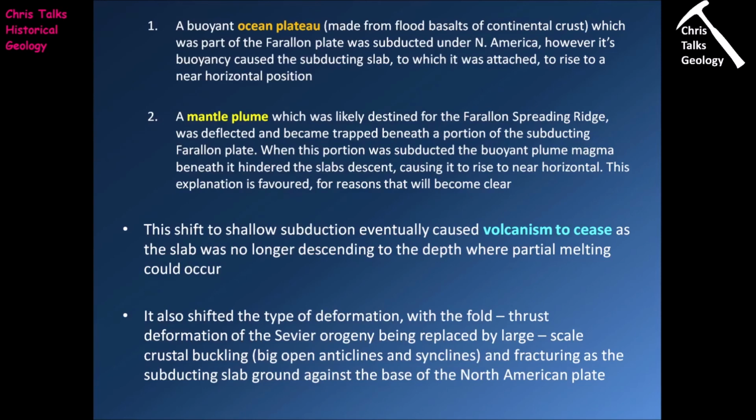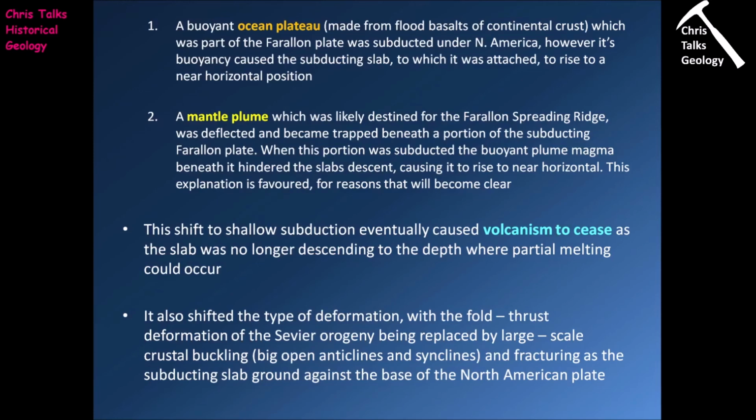The classic example of that is, of course, the mantle plume that's forming Iceland, which is a big mantle plume that's currently trapped under the Mid-Atlantic ridge in the North Atlantic. Now, in the case of the Farallon Spreading Ridge, we think there's a chance that the mantle plume might have been moving up to essentially rise underneath the Farallon Spreading Ridge. However, instead of going straight up and getting caught under the ridge, it in fact got deflected and it went to the east, and it got trapped under the oceanic crust of the Farallon Plate.